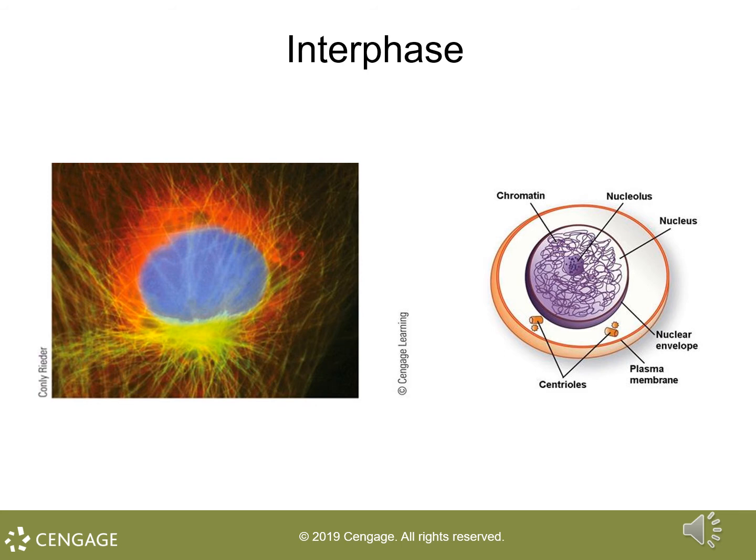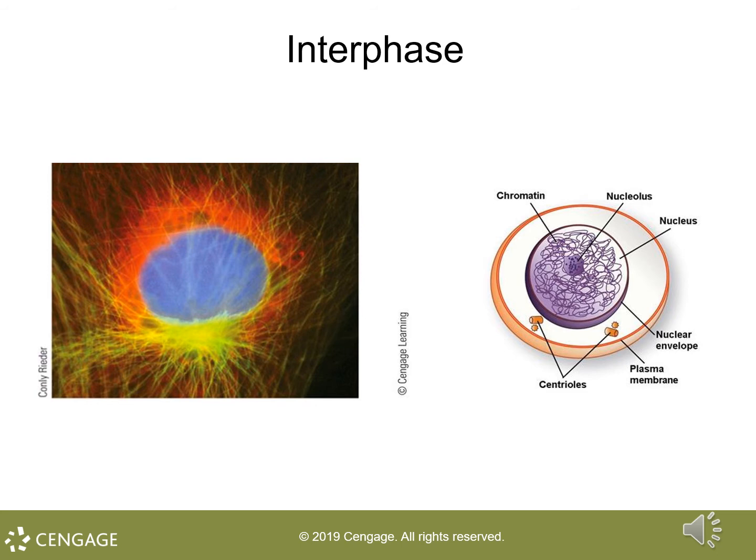There are 3 phases of interphase. So in G1 phase, we'll have growth and normal metabolism. And this is going to be between the end of mitosis and the beginning of the S phase. And so during this time, the cell is doing its normal things. We'll have proteins made for export. Oh, we need to make some more mitochondria. Okay, and just doing all those things, and it's growing.